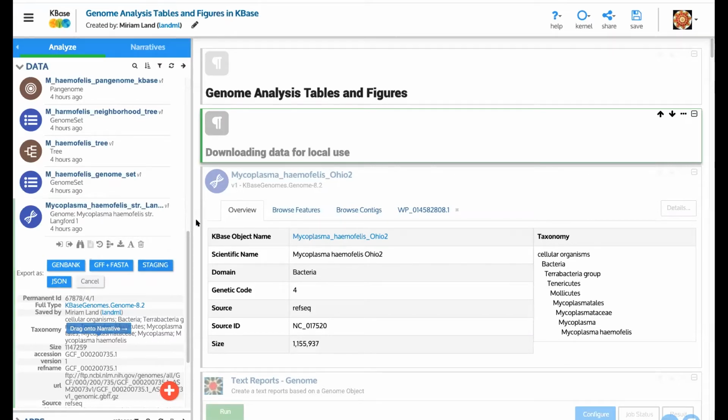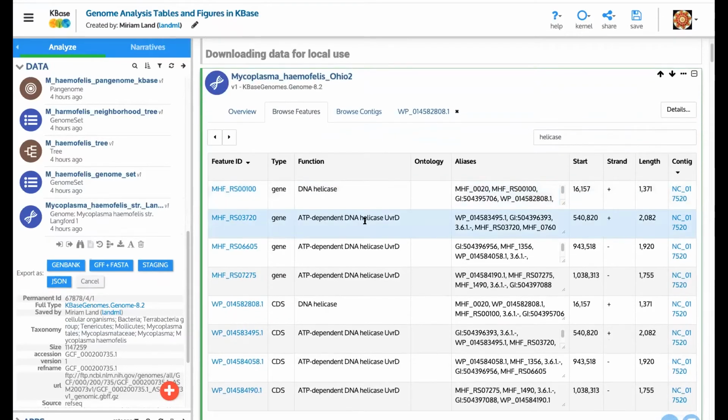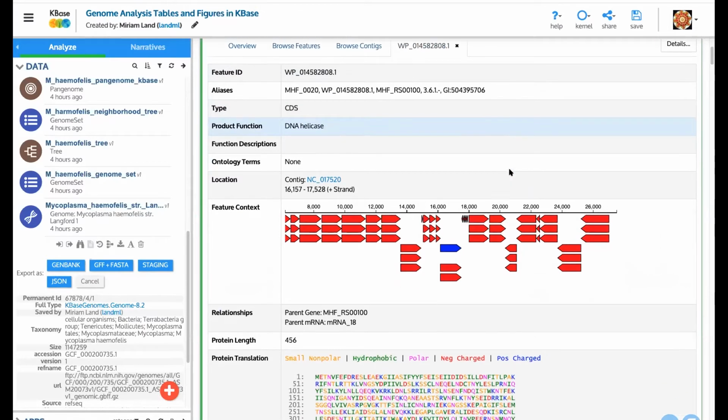That wasn't going to help me with my coding tasks. And when I look at the list of features, there are days when I want to be able to see the whole list and not just put in some keyword like this helicase. There were other things I wanted to be able to do. As long as I'm here, I'm going to point out that if you click on these IDs over here, it'll open up a new tab to show you more about that gene or CDS.